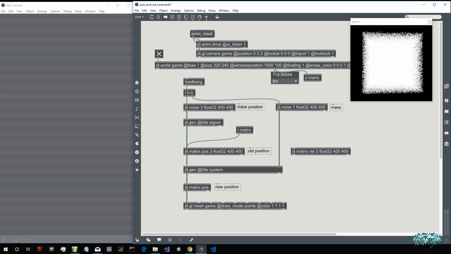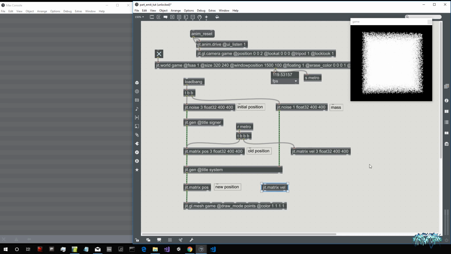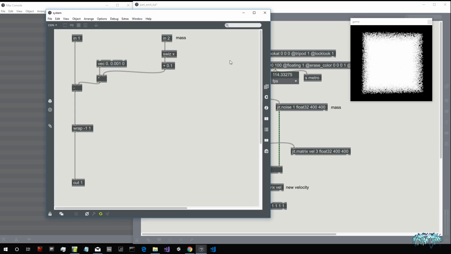And this message here, let's create a trigger. Let's put 3 bangs because we will need another one still. And let's use the second output here for this velocity matrix. And we also need to copy this matrix again. In order to create the feedback loop, we need to store this matrix when it comes out from jit.gl.pix.